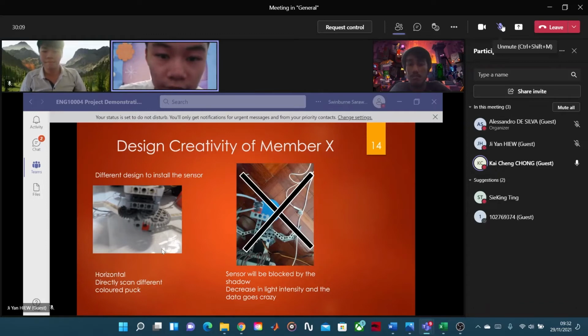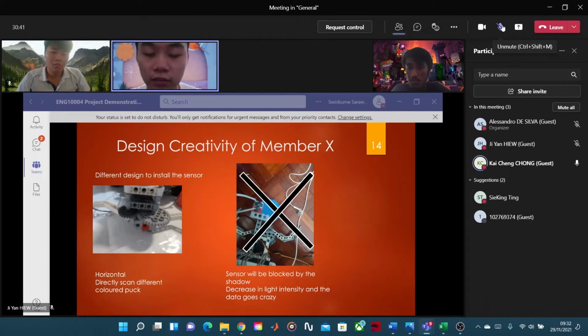As a design creativity of member X, I used a different design to install the sensor on the robot. As the last final design creativity, I installed it horizontally under the clamp, as you can see in the first picture. It can directly scan different color parts without being blocked by its own shadow and get an accurate reading.